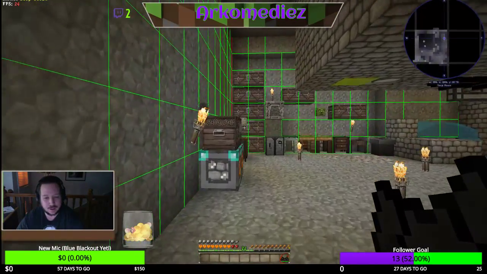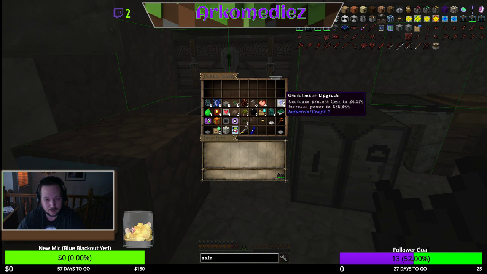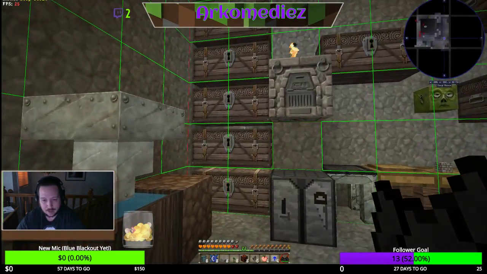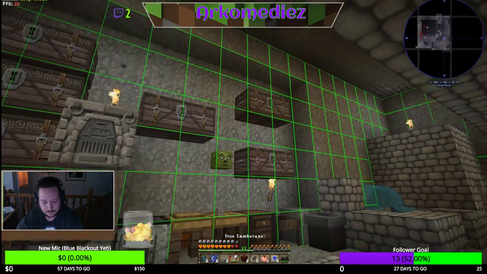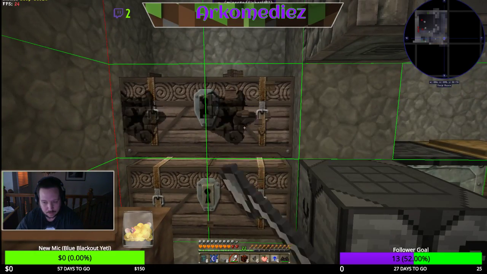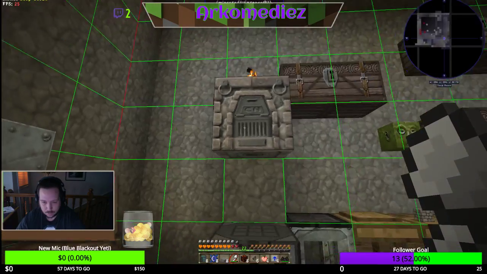Let's see here. I think we're almost done. It looks like I've got 2 more trips. Yeah, I could technically... Let me grab my other axe. I could take all those down with my axe. Perfect, there we go.